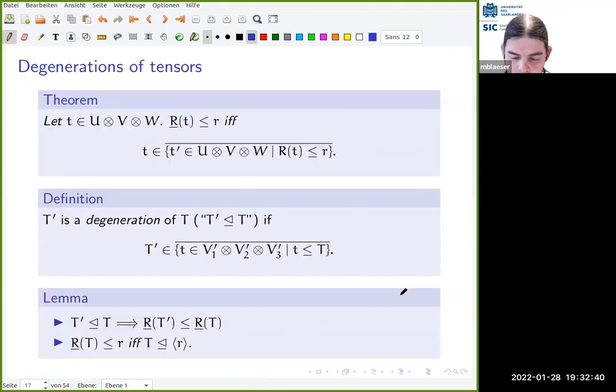Okay, but we want to work with border ranks, and therefore, instead of looking at these restrictions, we will also look at what is called a degeneration. So a tensor T has border rank bounded by R if it lies in the closure, yeah? Now we can either take the Zariski closure or the Euclidean closure over C. So it lies in the closure of all tensors which have rank bounded by R.